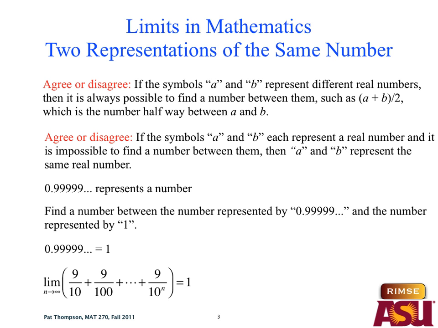So the way that we represent that mathematically, remember I said 0.999... is 9 tenths plus 9 one-hundredths plus 9 one-thousandths plus 9 ten-thousandths, etc. And we go out to n places, that the limit as n goes to infinity is 1. That's the mathematical way of saying this: that there's no number between 0.999 indefinitely and 1. See, that's what this idea of limit is, that there's no space between the number that this stands for and the number that that stands for. There's no number between them.